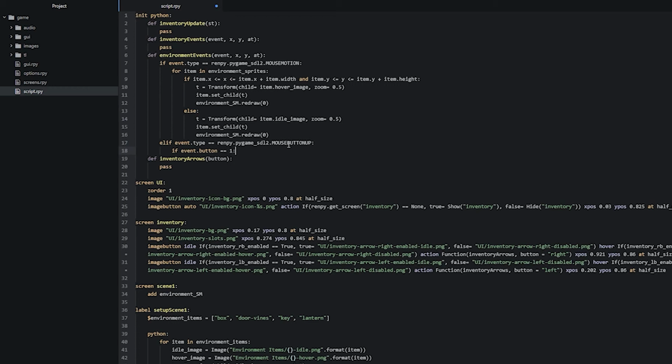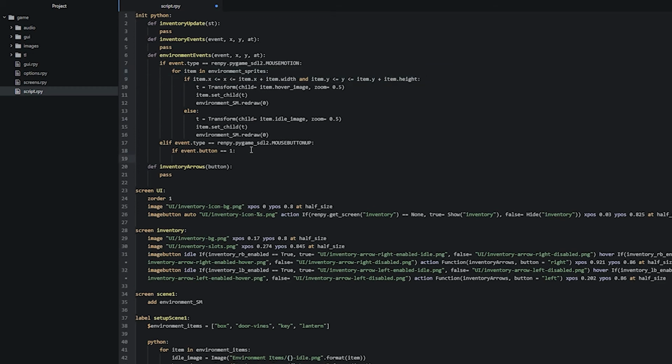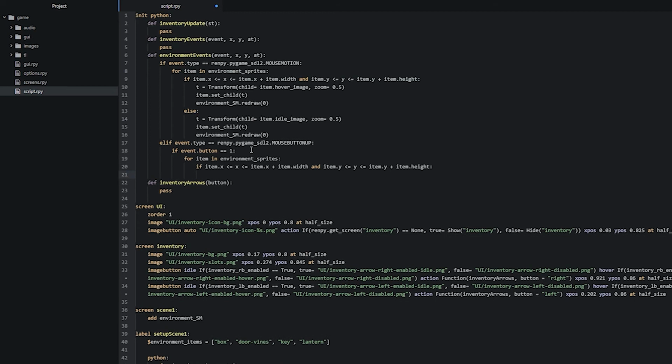And then inside of this if statement, we're going to create a for loop. And this for loop is also going to iterate through the environment sprites in order to check if the mouse cursor is within any of the items inside of the environment sprites. So for that, we can actually go ahead and copy paste these two lines up here. So we're going to copy this, and then we'll paste it underneath here, like so. And inside of this if statement, we're going to check what the current item's type is, and then we're going to determine what to do when the user has clicked on this item.